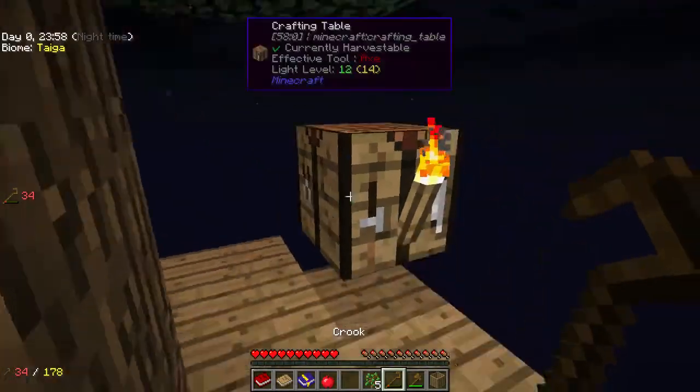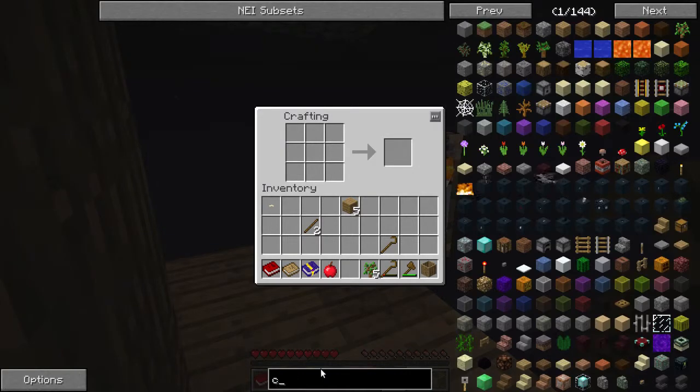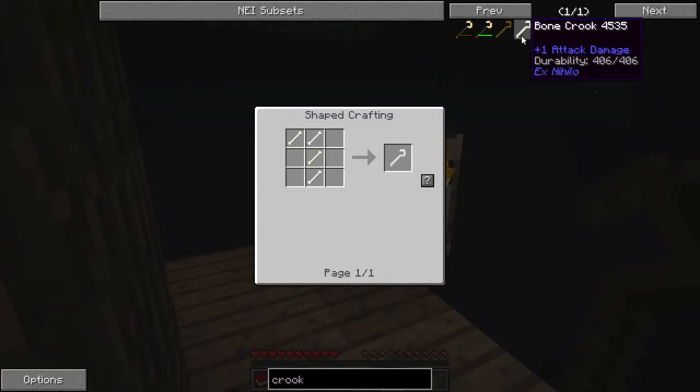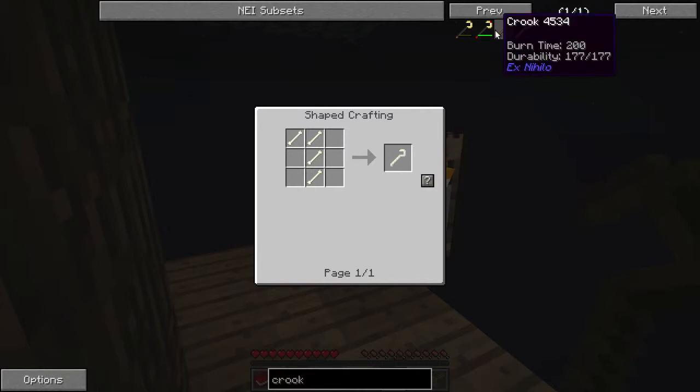We're probably going to need to make another crook, because this one's about ready to break. I think you can make other ones out of other materials and they'll last longer. Let's take a look at that real quick. Yeah, you can make one out of bone, it looks like. The bone crook, it probably has, oh yeah, it's got 406 uses. The wood one only has 177.